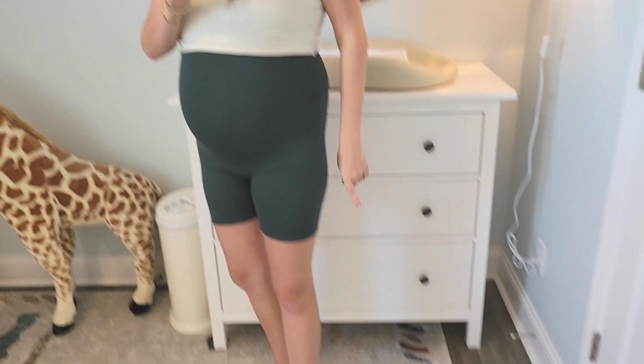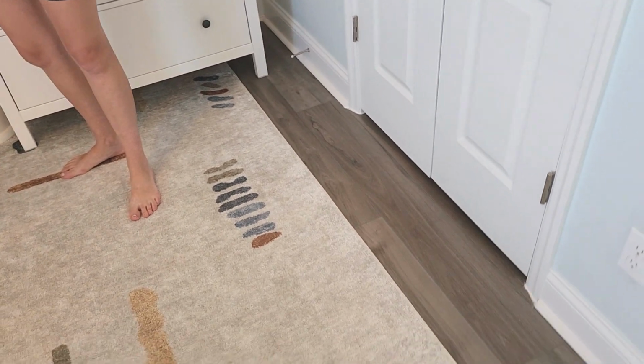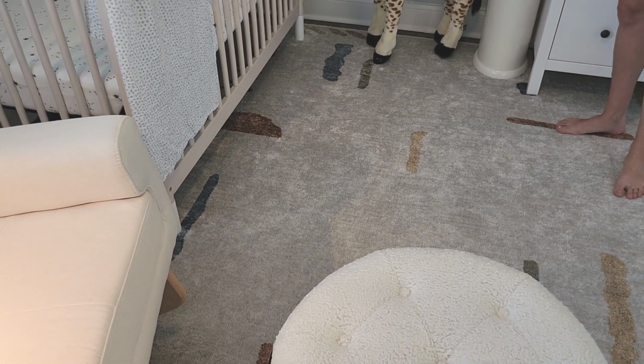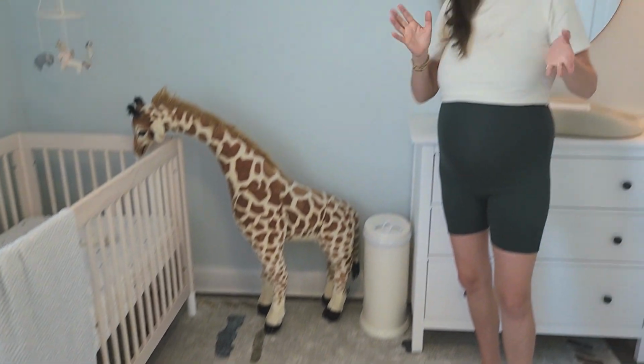The only thing is that it's a little bit more gray in person. Yeah, you wanted more white. Yeah, I thought it was going to be more. I'm actually happy it's more gray because it's a little bit more forgiving, but just online it looks pretty tan, and in person I was shocked how gray it looks, but I still liked it.